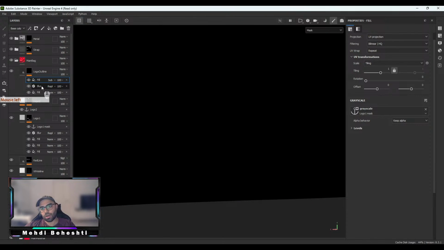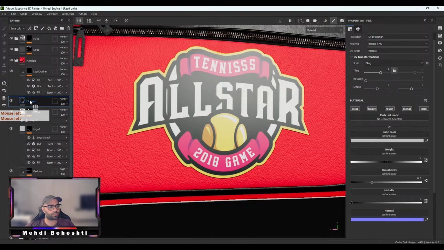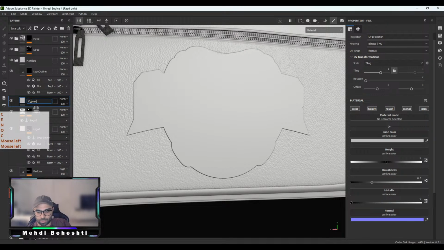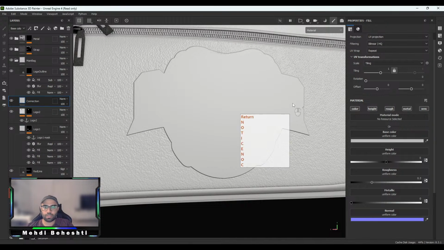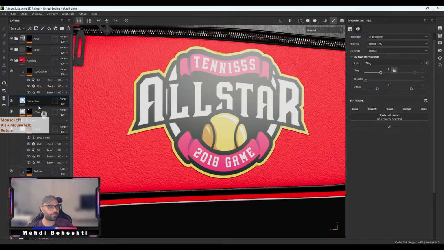But it's so difficult to manage all the data in just one mask. So for this section, we need a connection layer. In this connection layer, we are just going to combine all the masks together so we can recall it in the logo outline after that. So connection, all the data goes here.